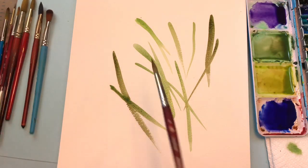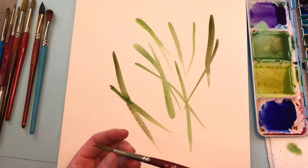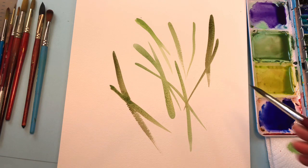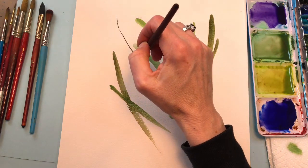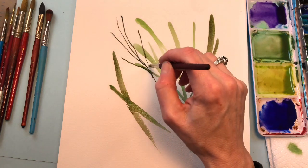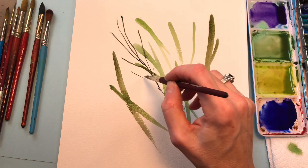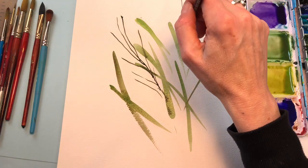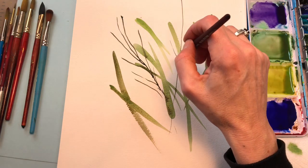And then I can go in, I'm gonna grab my Princeton Velvet Touch number 8. And I might just use some indigo with some burnt umber, so it's more brown, and a little hooker's green. It's like a brownish green. And I'm just making some kind of like branches. And they're gonna bleed into those strokes, which is fine. We're creating just intuitively.